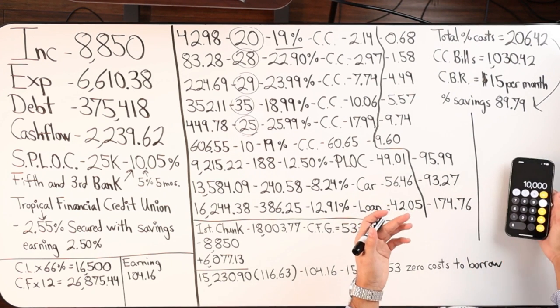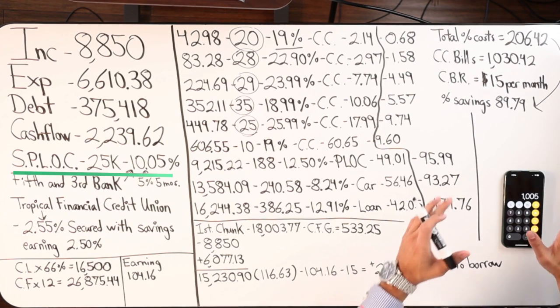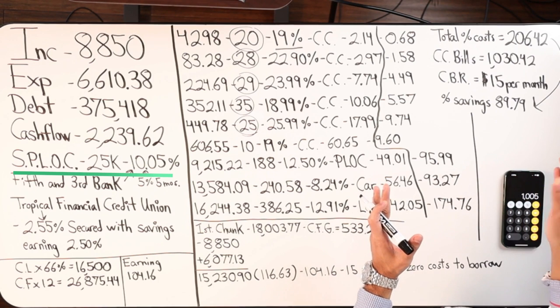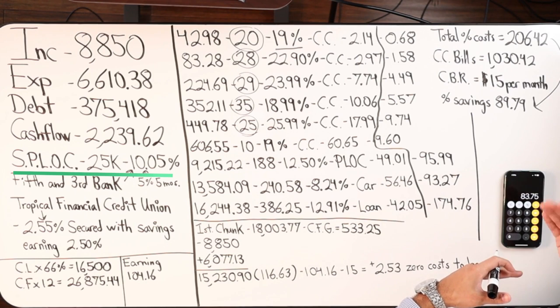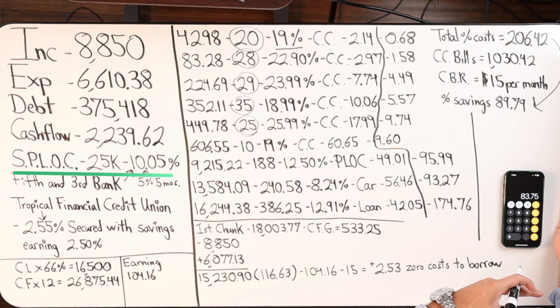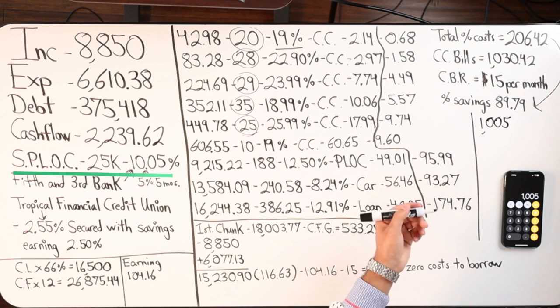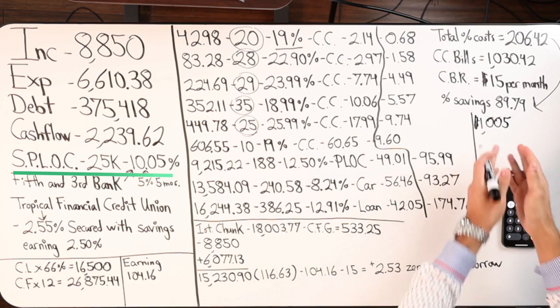Let's say we owe $10,000 on this secured personal line of credit at 10.05%. In one whole year, if all I did was make interest-only payments, divided by 12, I'm going to pay $83.75 per month. 83.75 times 12. I'm going to pay a max of interest on 10 grand in a 12-month cycle, 365 days. That's the total amount of interest I'll pay. There's no dispute there.